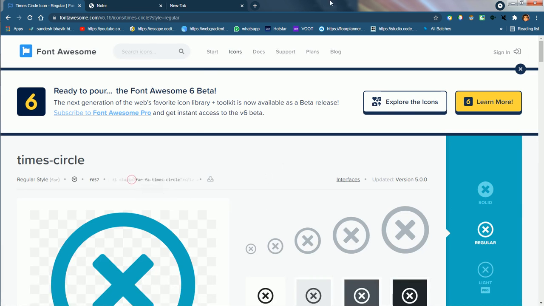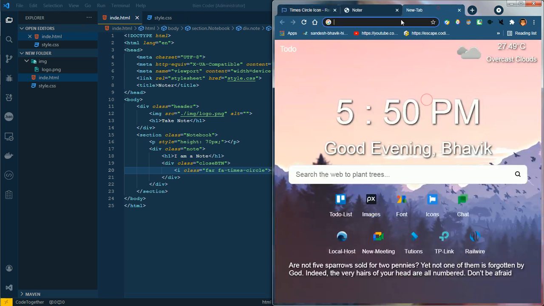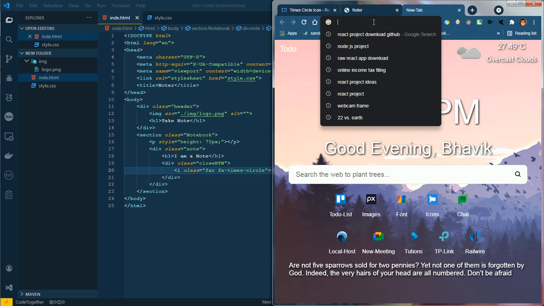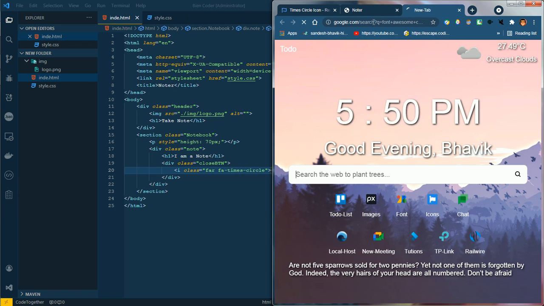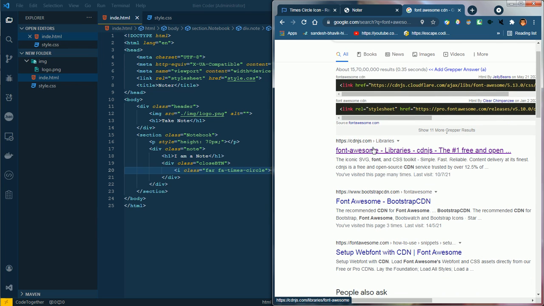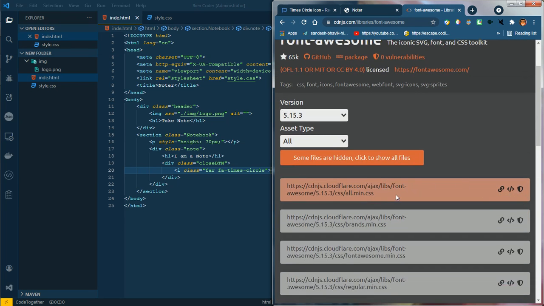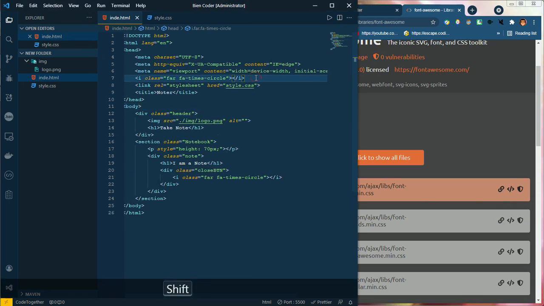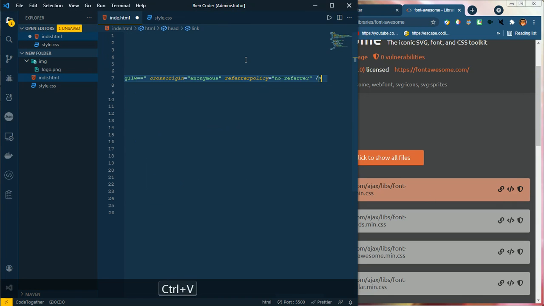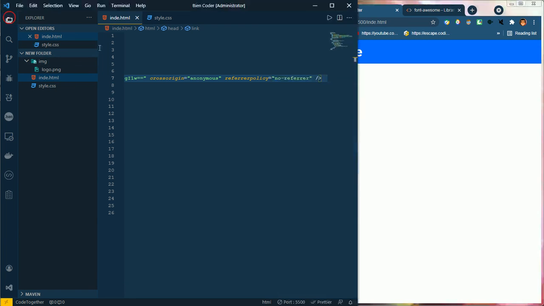I will copy this i tag and paste it here, and we also need the CDN, so you can Google it, a font awesome CDN. You can go to the first site here, that is cdnjs.com, and grab this all.min.css and paste it inside your header tag in HTML, which will give you this cross icon.